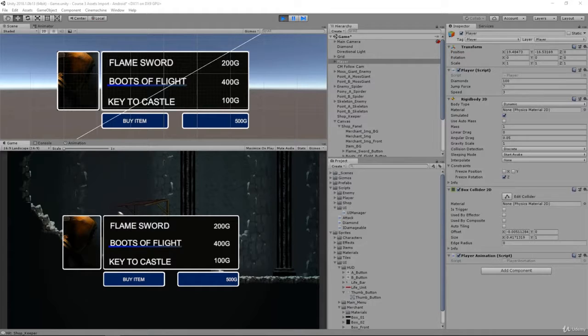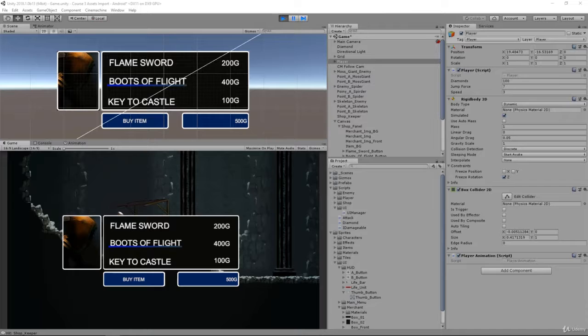In this video, we're going to create a way to know that we purchased an item. Currently, if we select an item, it handles the transaction, but it doesn't actually give our player anything. We have no logic that says to the player, hey, you collected something. So what we're going to do here is have a game manager.